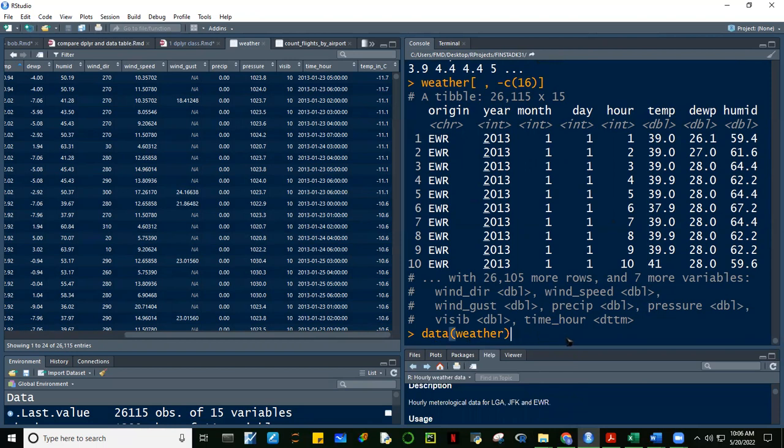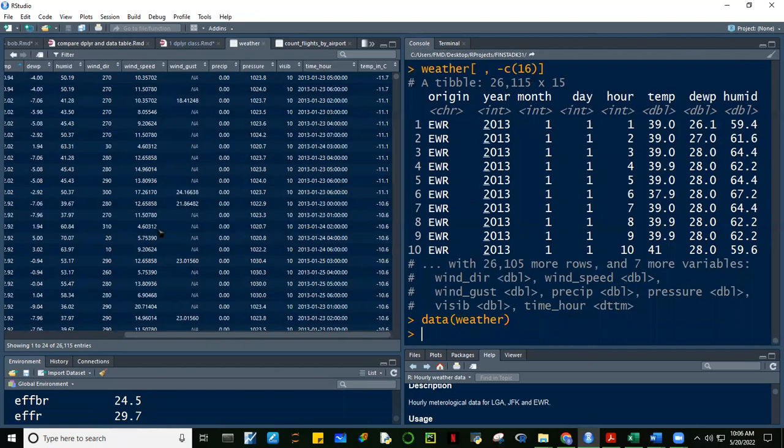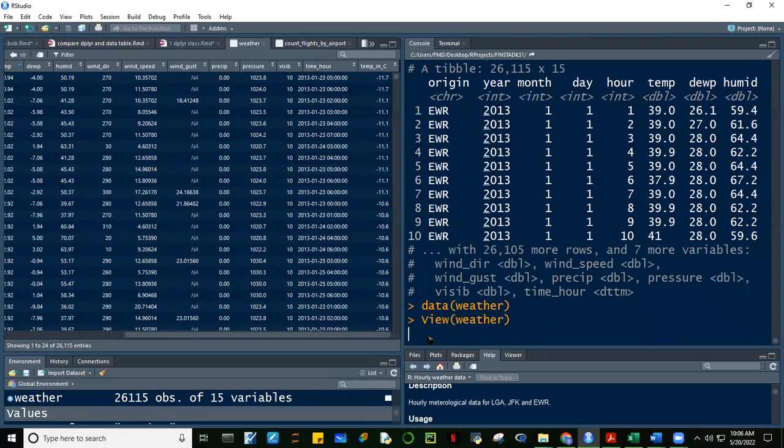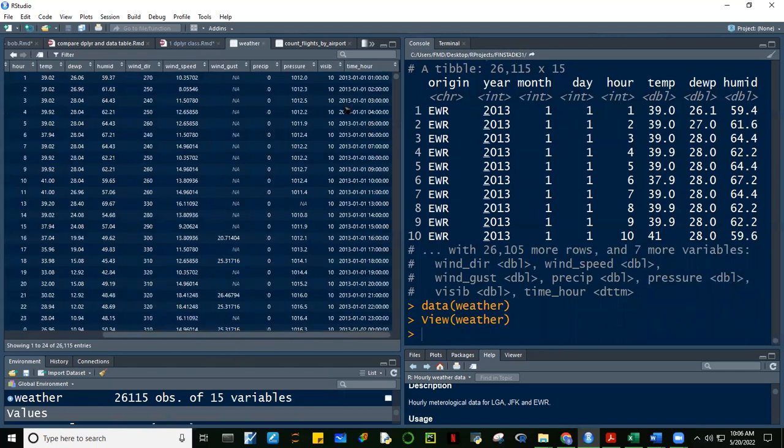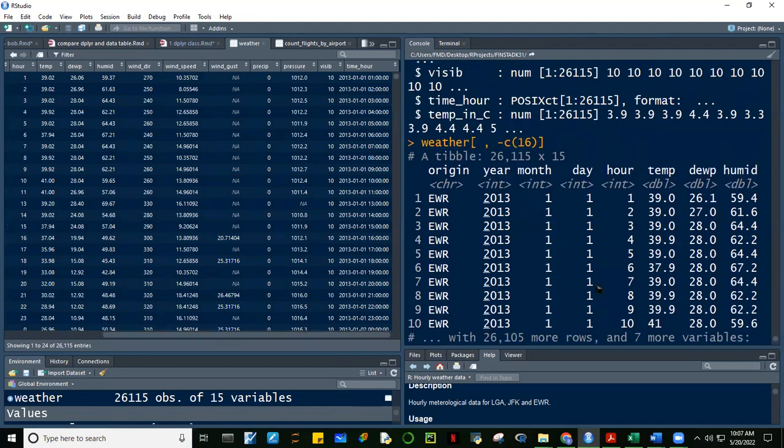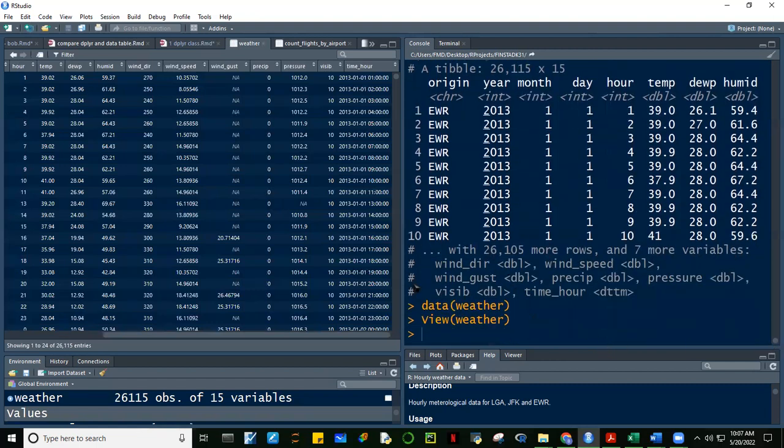So this is from NYC flights. So mapapalitan nga yung data natin. So view natin to, view weather. Okay, so back to the original data to, no? So wala na dito yung temp in C. Okay, so in-overwrite na niya yung dating data. Sorry guys, I don't have the answer now, pero first time nangyari sa akin to na pag nagsa-subset ako, hindi niya tinatanggal yung row na gusto kong i-identify. Okay, so I don't know why that happened.